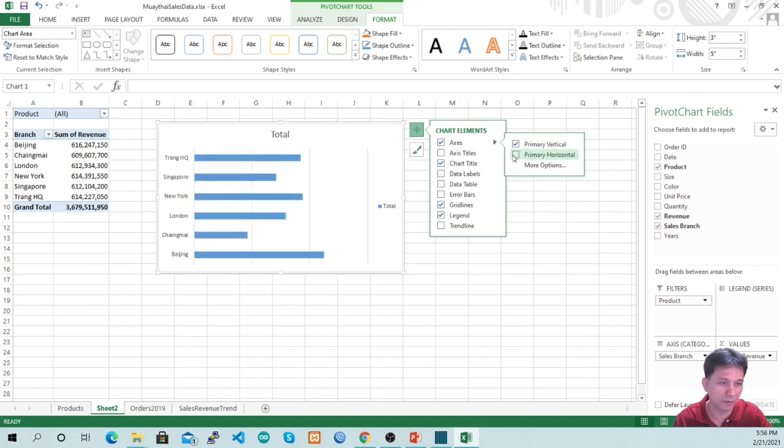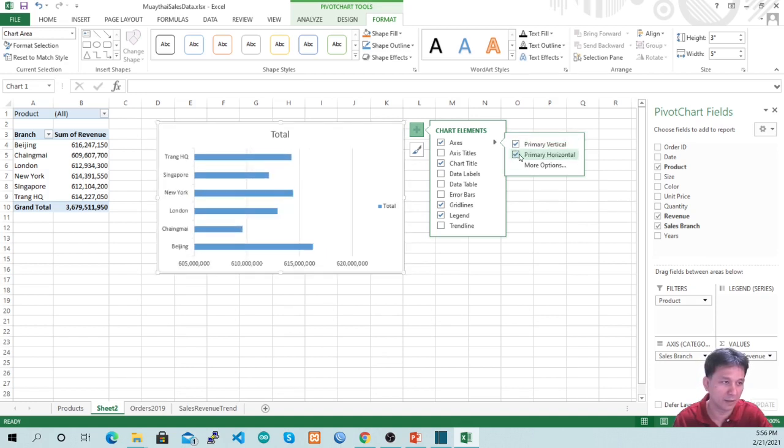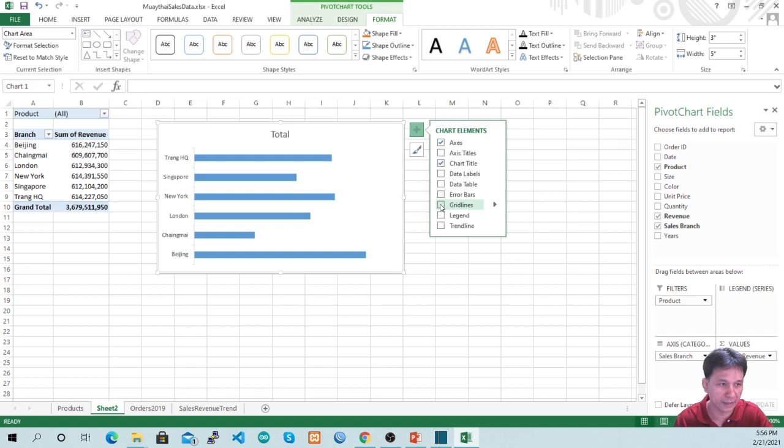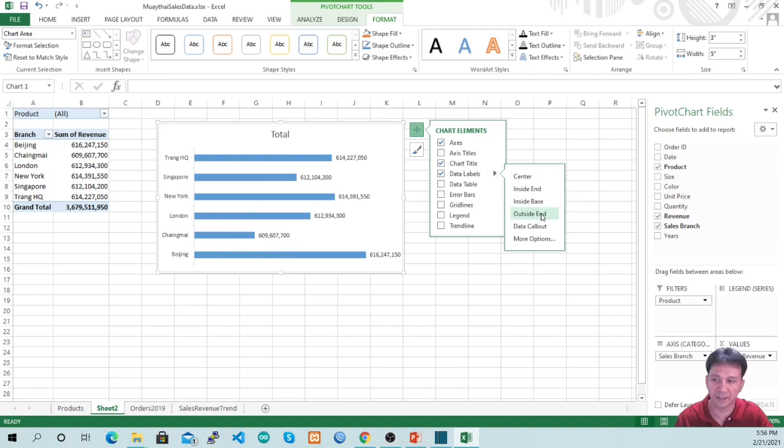Okay, we don't want the primary horizontal. You see the difference. And then we don't need legend, and we don't need gridlines as well. We want data label, and then by default it's used outside.